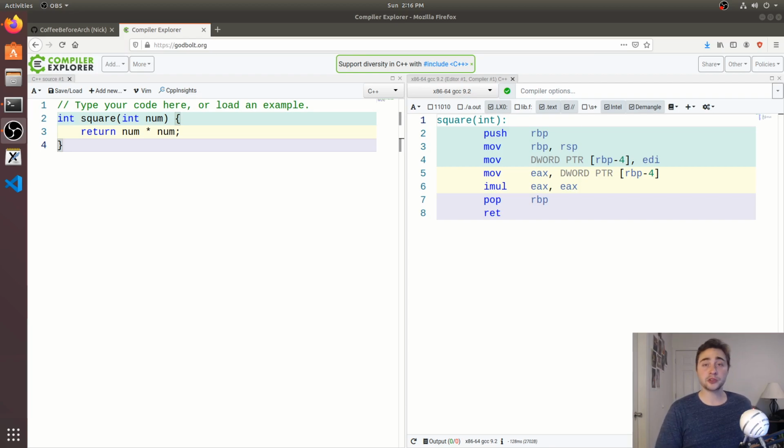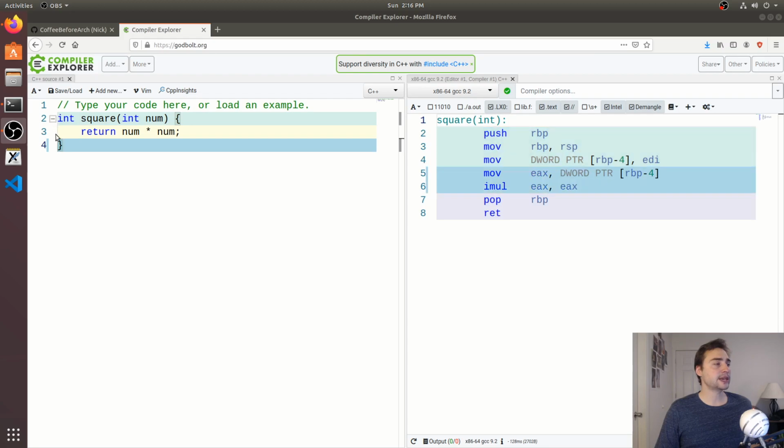So in this new series, I'm going to be introducing you to some of the great tools that are available to you that you may not have heard about before. And we're going to be starting with none other than Compiler Explorer. So Compiler Explorer, it's available at godbolt.org, and I'll go ahead and link that in the description. And it's a great site for looking at source and assembly of something like C++ side by side.